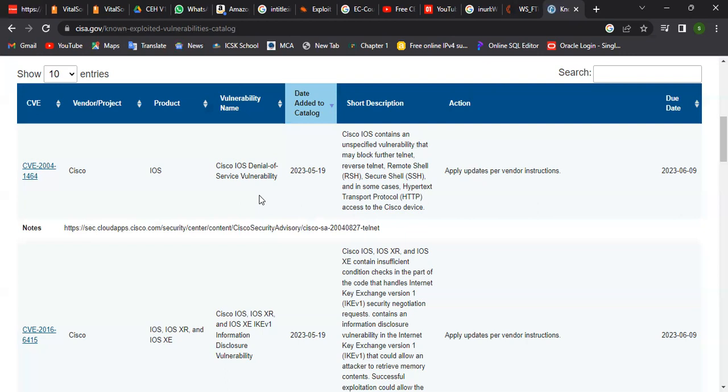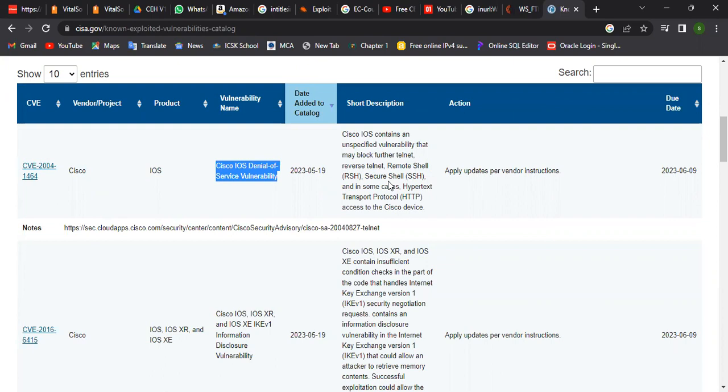Now this is a denial of service vulnerability from Cisco. Cisco iOS contains an unspecified vulnerability that may block further telnet, reverse telnet. So it will block further telnet, also the reverse one, and it has a remote shell, secure shell.